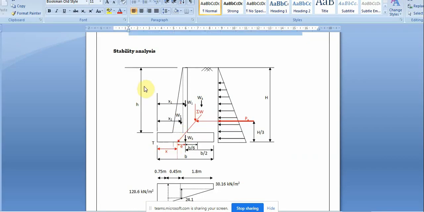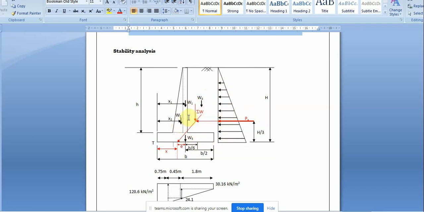So here the height h is given, h dash is. You can see the stem is divided into two here. One is a rectangular one, W1, and the tapering section towards the end will be W2. W3 is the thickness of the entire slab. W4 is the backfill, which is above the heel slab, so that acts in the downward direction. Beyond this, the soil pressure will have horizontal forces.